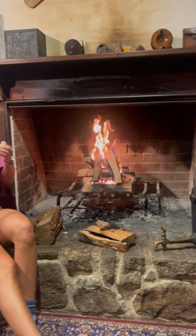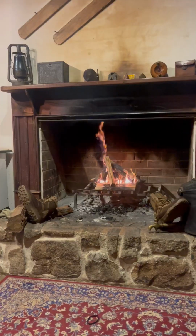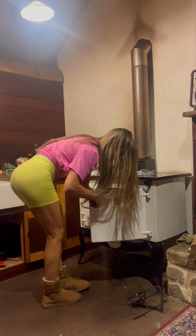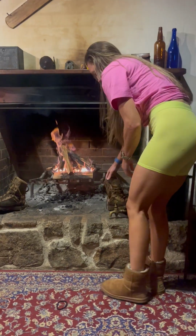So the whole morning, Libby's just been working. She actually has an online business, but she's by the fire. She has something cooking in that wood fire stove that I had got going before I actually left to go fish. And she starts drying my shoes because I got them absolutely soaked just before.